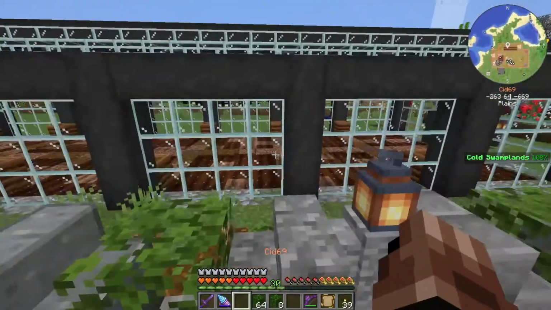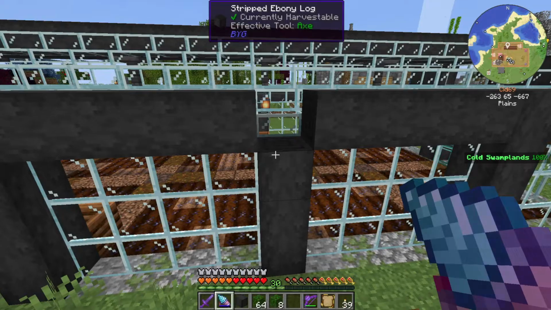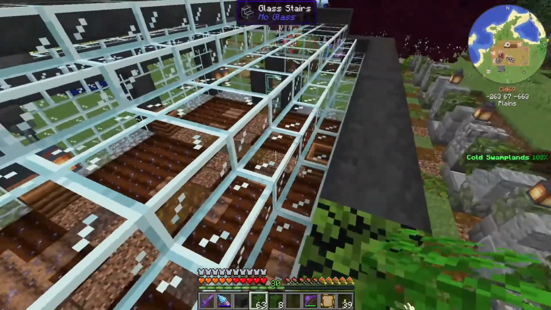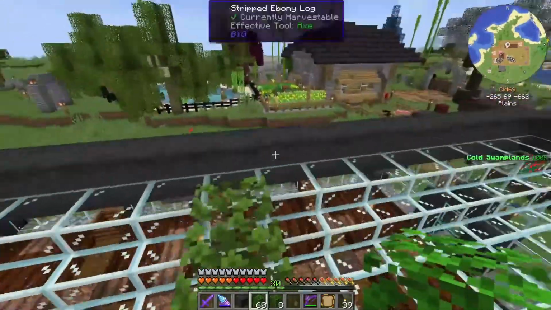So the idea here is going to be, for example, we'll take that block out there, and if I can just, no, I didn't quite get my jump right. There we go. There, we can bring a little bit of the leafage over here.